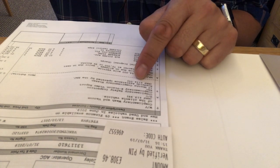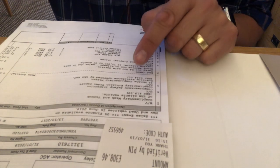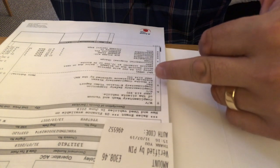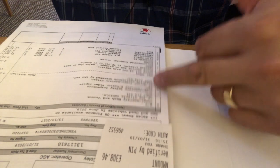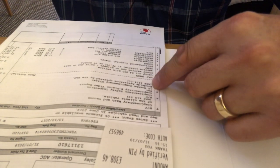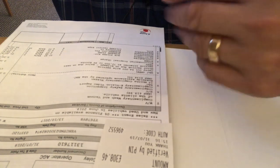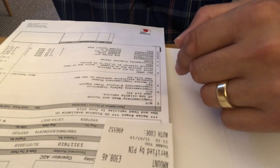recommended retail price £134. Now, I've actually got RAC cover individually because I've got other vehicles. So this isn't something I need, want, or have asked for. However, if you didn't, I think this is quite the bargain. Basically, every time you take your Nissan back to your Nissan dealer for its service and you don't miss the services, they renew this RAC cover. And I have checked it out.